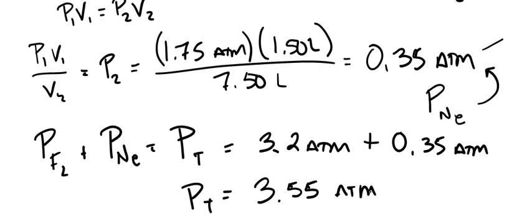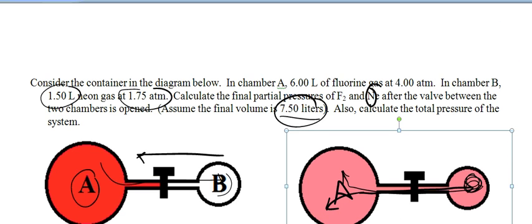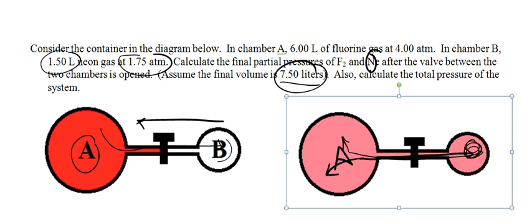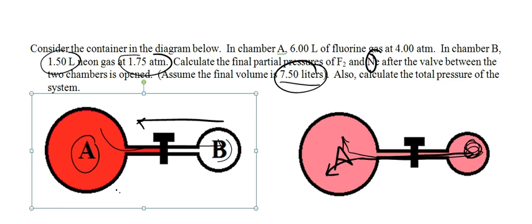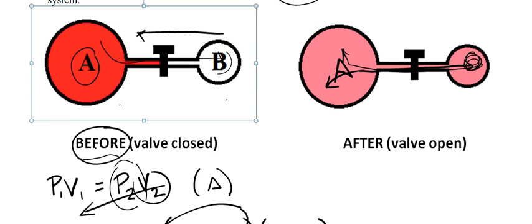Okay. Now, this is not a difficult question. However, allowing yourself or talking yourself into this being a difficult question is one of the big problems that we have. So again, always look at the whole problem before you even begin working on it. Realize that we have a gas in A, we have a gas in B. It's an initial set of conditions, and then after we open up the valve, we have a final set of conditions. So it's a before and after. And that's exactly how I need you to think of it. Before and after. That's half of the problem-solving battle here.